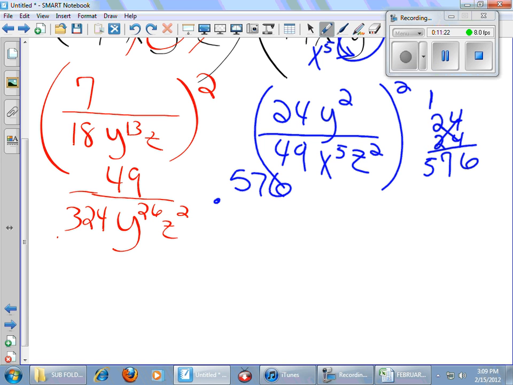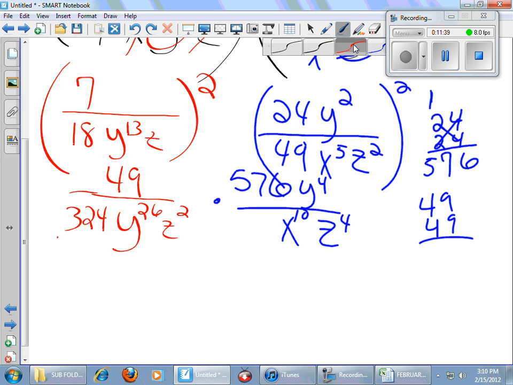576 in that numerator. And then I'll have a y to the 4th. In the denominator, I'll have a z to the 4th, an x to the 10th. Okay. And I'll have 49 squared. Now, it should be an easy way to do this, but I'm drawing a blank on it, so let's go ahead and do it this way. That'll be 81. I'll carry the 8. 36 and 36 is 72. 72 and 8 is 80. I'll carry an 8 again. That's 16 and 8, which should be 24. 2,401.